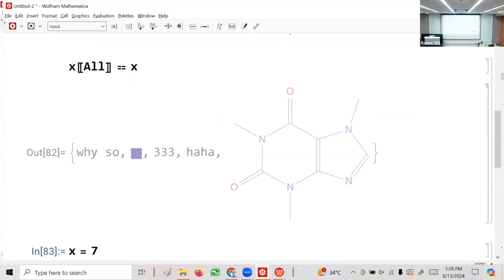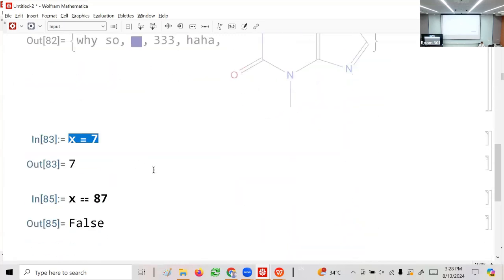And in fact, truth is one of those things where everything has to be true. So if a is equal to b and b is equal to c, then a equal to b equal to c is okay. Well, first of all, I have to clear x because I just made the mistake of assigning x twice. So now x is 7.